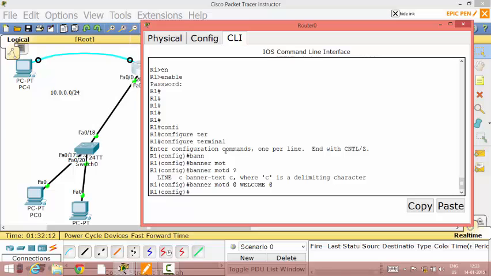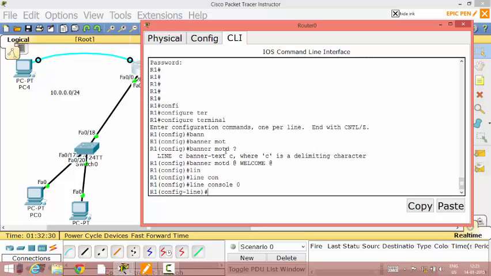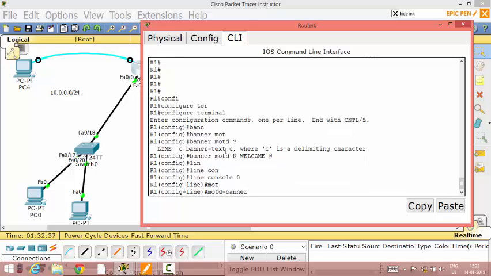Now you need to tell the router where to display it. For the login banner, it has understood it is at the time of login, but for the MOTD banner, you have to tell it where to display it. I want it to be displayed when somebody enters through the console port.